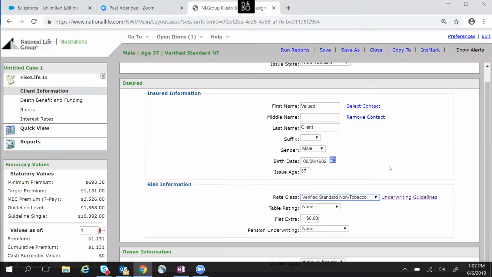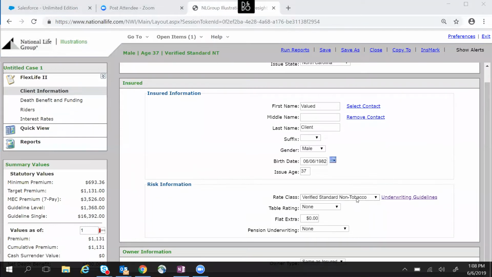The next thing I want to mention is the risk information section. We always recommend that agents run these at verified standard non-tobacco. The reason we suggest that is because we at National Life Group are always underwriting for the best rate class possible.